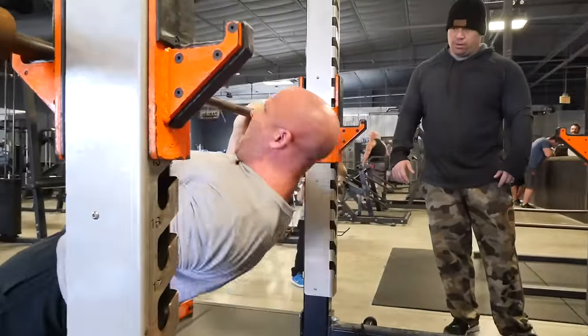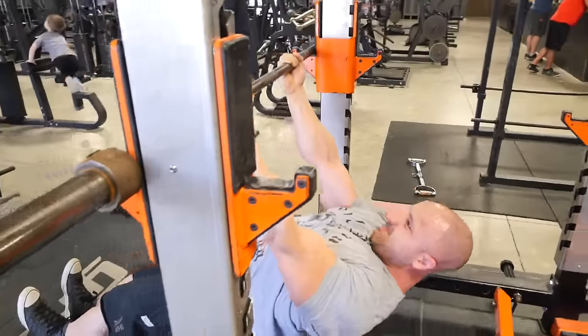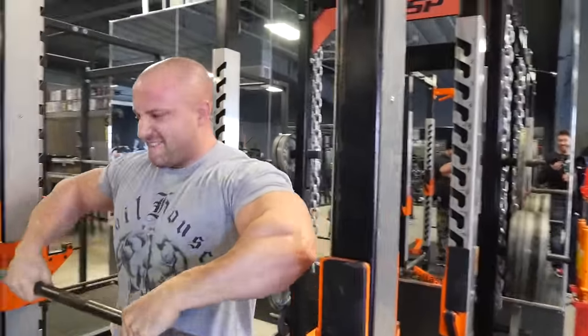I should mention — the foundation of Jailhouse Strong training, as covered in the original book, was bodyweight training. Your bodyweight is all you need; anything outside of it is a luxury. That said, we're not dogmatic — we don't say we only use machines, barbells, or dumbbells. We use whatever works. So today we're integrating bodyweight movements, and for people who say you can't work your biceps with bodyweight — we're about to prove you wrong.